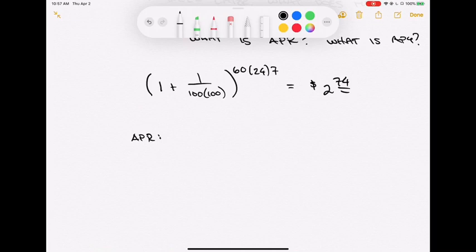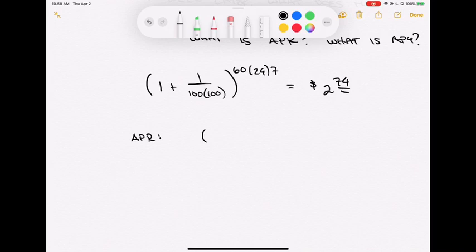What do you think the APR is for this particular problem? Your credit card, for example, might be something like 18% or 22%. If you're a super good credit risk, you might be down in the single digits somewhere. What do you think the APR is of this particular one? If we want to compute it out, we just go to the definition of APR.